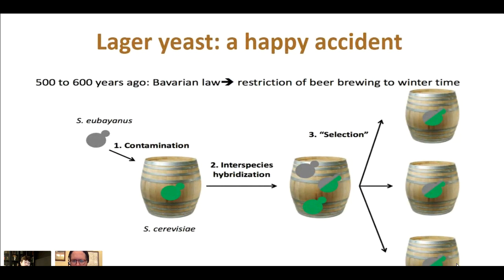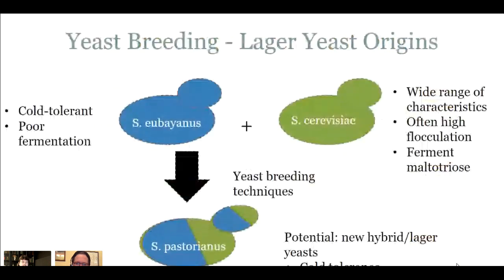The other version of this would be yeast breeding or mating. And the best example of this is lager yeast. Lager yeast is thought to be a hybrid of Saccharomyces eubayanus and Saccharomyces cerevisiae. There's some mating pressure for these two to merge, which we're not going to get into today. We'll talk about that at length when we have the lager talk. But these two hybridizing had a huge amount of impact, and it changed the flavor massively. And the hybrid was more fit to handle the conditions than the individuals alone. And that's essentially how we had that.